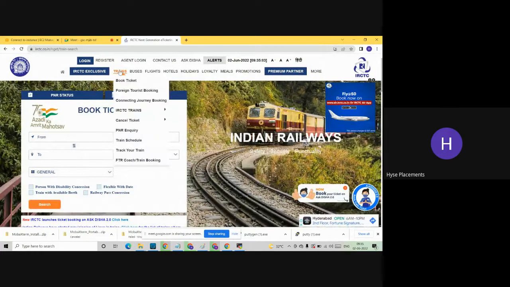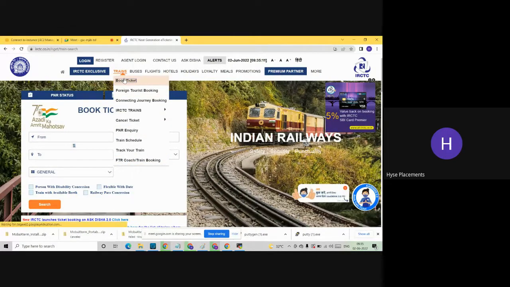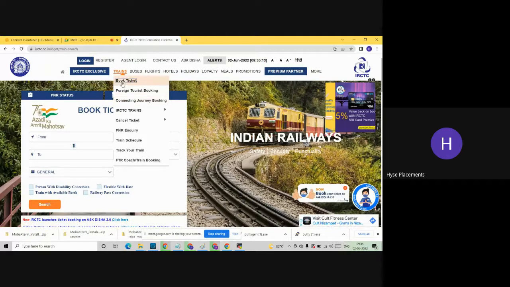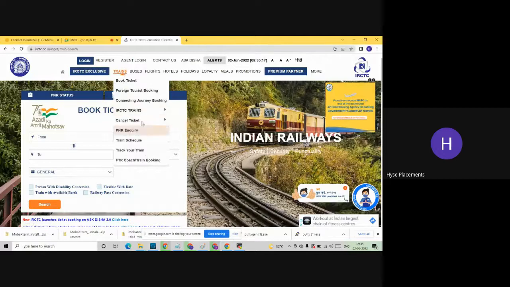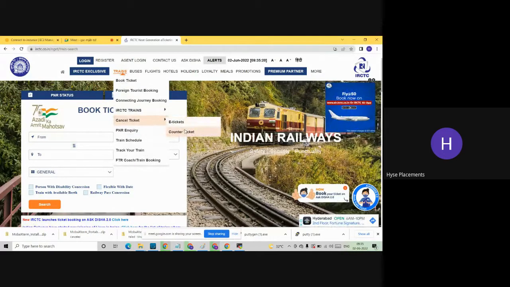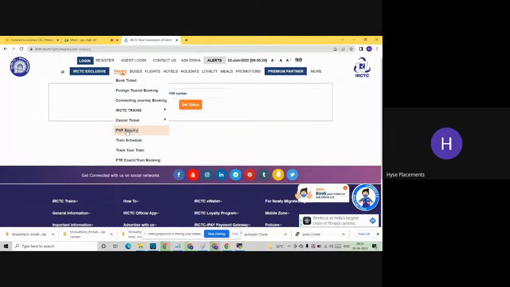If you click on trains, there are multiple options available here. If you click on book ticket, or if you click on PNR inquiry, you will be redirected to a different page.